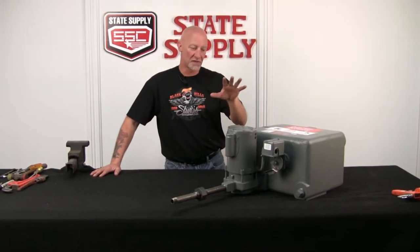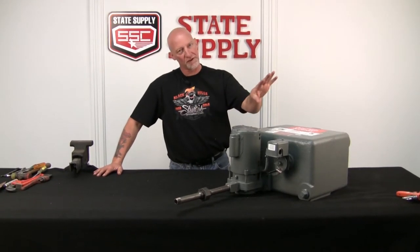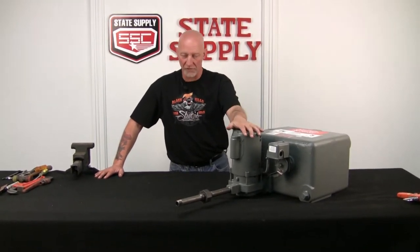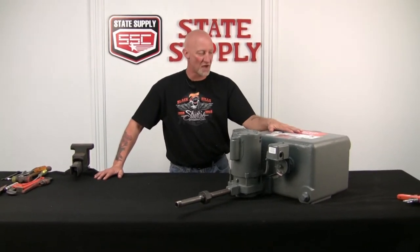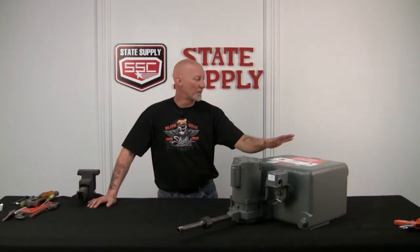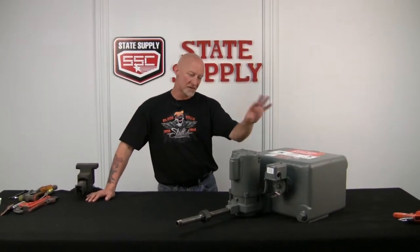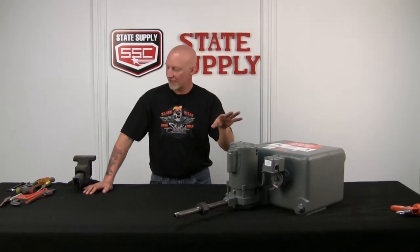So again, to get started, make sure that you lock out the pump and the motor. No electricity to it whatsoever, because we got some wiring to do. Make sure you reroute your condensate, make sure there's no hot water coming to this thing, and make sure it's touchable. All right, we've got everything cooled down, the electrical's locked out. Now we'll start tearing this thing apart, and hopefully I can save you some time.